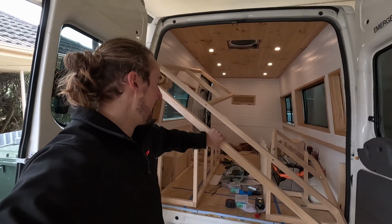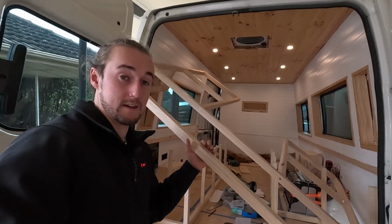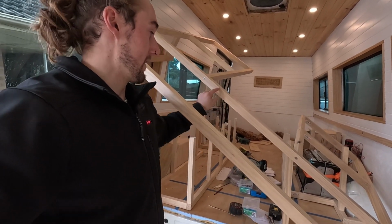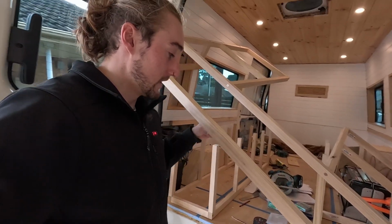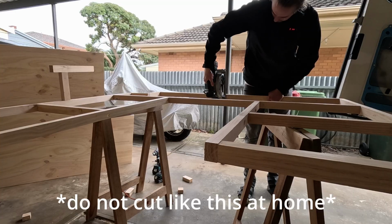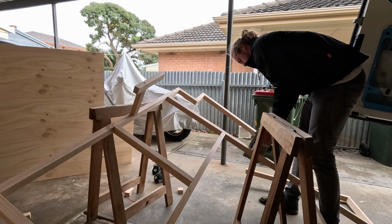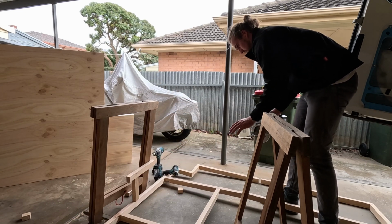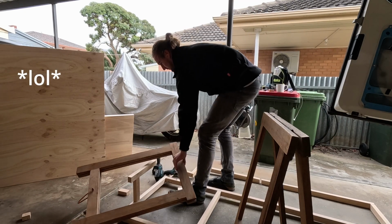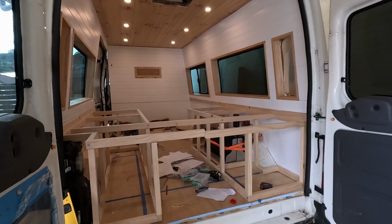Yeah, so that's not gonna work. Not the end of the world. I think we're just gonna have to cut the two long pieces in the middle and then put a reinforcing piece on the inside. To be honest with you, it'll probably end up stronger that way. So let's give them a cut and then put them in as two separate pieces. Alright, now we've got two pieces. Let's see if that works a little bit better. It actually works pretty well.